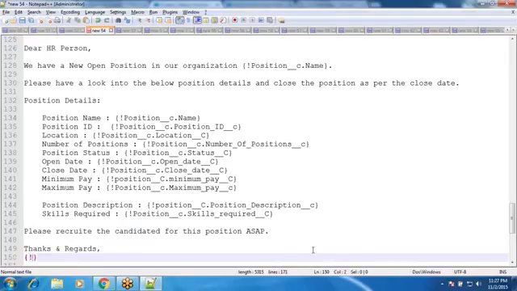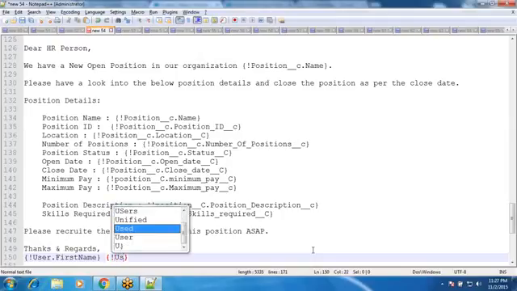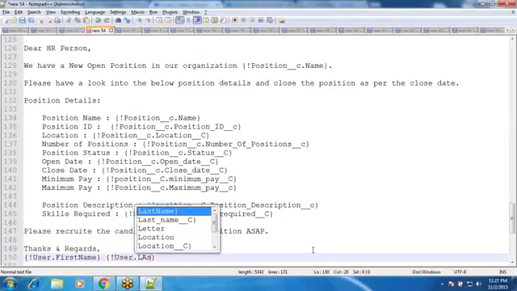I want to specify the user details. User.FirstName, User.LastName.